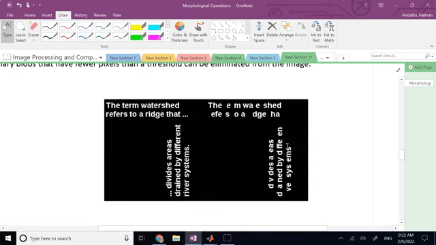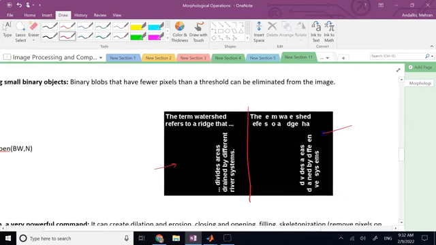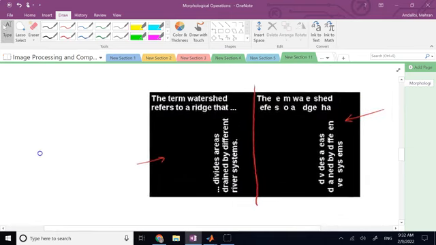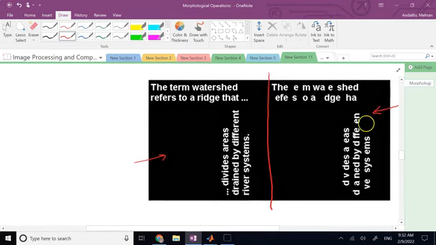From the image. You can see that in this picture too. Here, there are 2 images actually on top of each other. They are montaged. So here is the boundary probably between them, or maybe here. So this is the original one on the left. This is the BW area open on the right. I passed some threshold to it, and those letters that do not have too many pixels are eliminated.